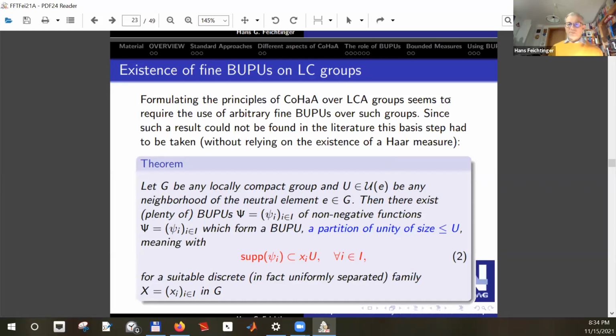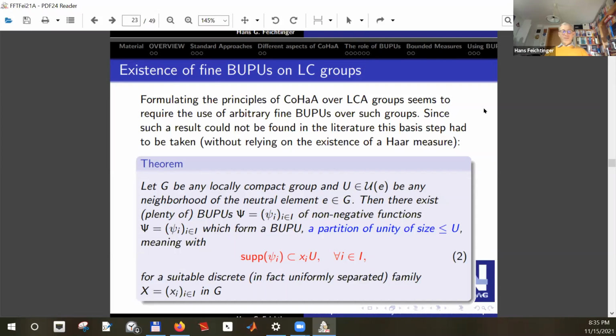Now, I'm taking a break in my thoughts now by saying that this was something I will pursue also, but I also wanted to use other things, and for example, that if you take measures which approximate, which are Dirac sequences, then we would expect that you're having something which is also convergent to the identity operator. So of course you have it inside of L1 if you do integration theory or so. But if you're doing groups, you have to work a little bit further and you need fine partitions of unity.